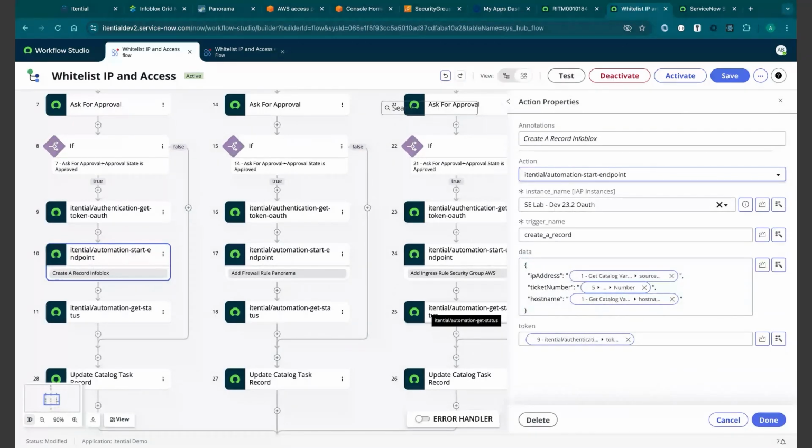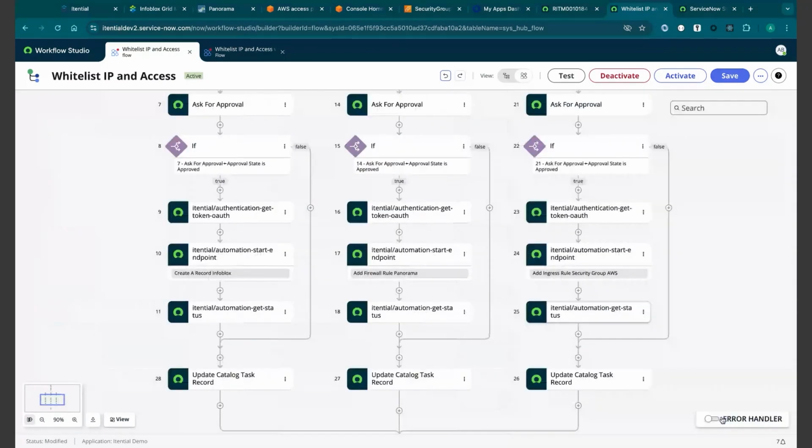If they're trying to create a record, that could be an API service published by the Itential developer for them to consume, and they no longer have to write code to integrate with Itential. So this becomes a very seamless and a simplified way of consuming anything you build in the platform, and can be leveraged in the ServiceNow flow.